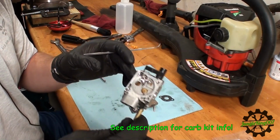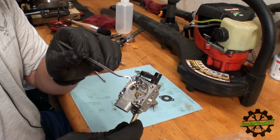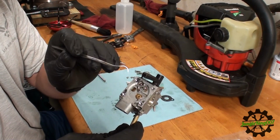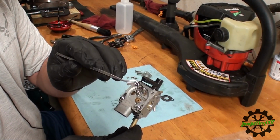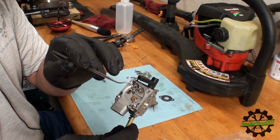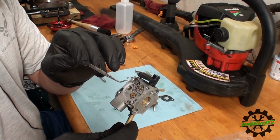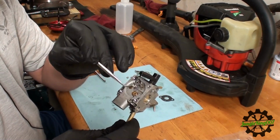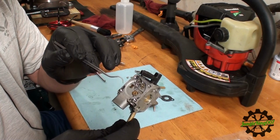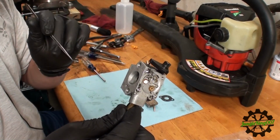So what I'm going to do is I'm going to cut here. I'm going to get all this junk off, and I'm going to remove the rest of these components. This right here, all it's held in by is this one screw. So you pull this screw off, pull this rod off. There is a needle back behind this. Gonna take this out. I'm gonna do some good scrubbing, get all this stuff out of here, and we'll reassemble this, put this back on this, and we'll try it again.